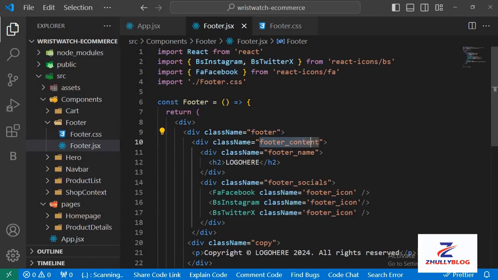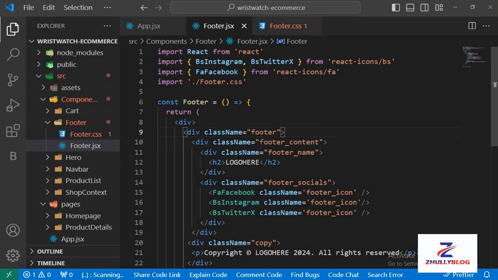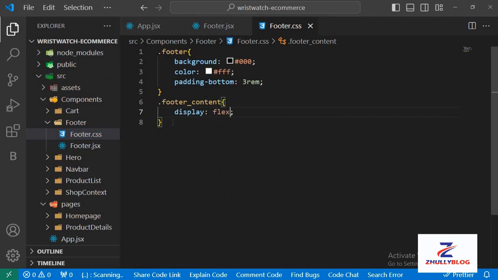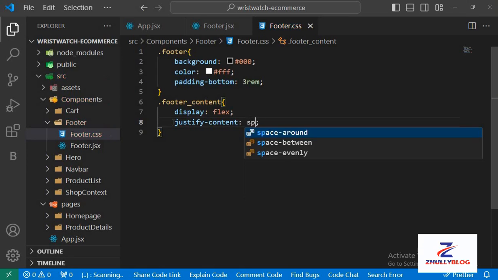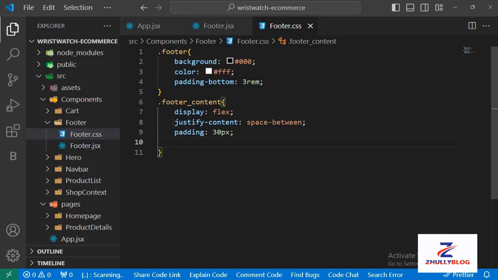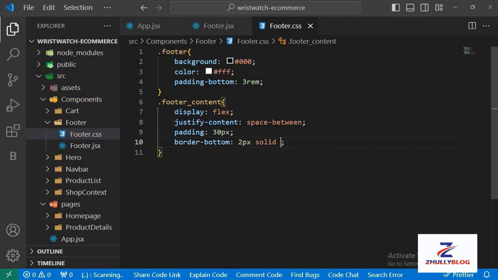Now for footer content, display is going to be flex. Justify content, space between. Padding of 30 pixels. Border bottom of 2 pixels solid, and this color code.